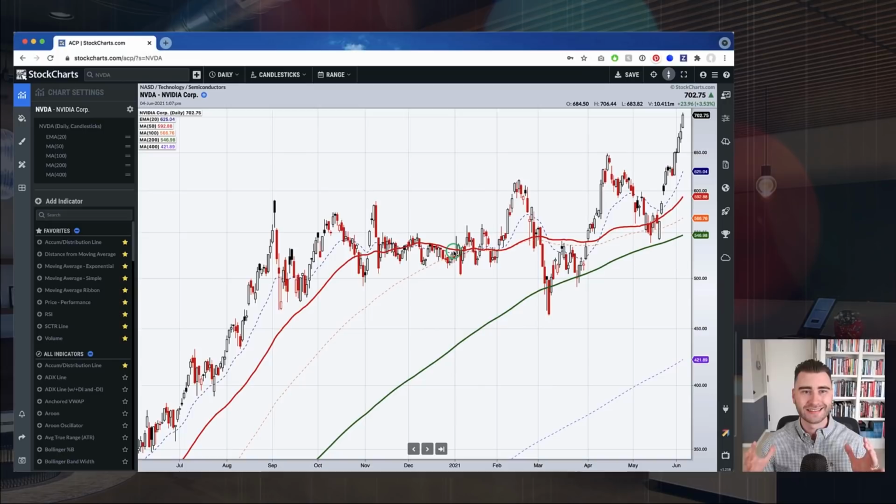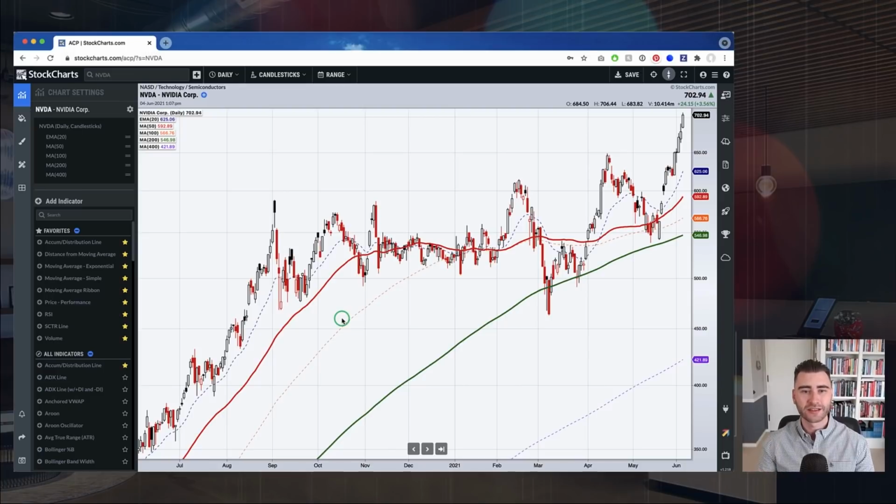But the point of today is two things. One, we can create that same sort of chart style with those ratio symbols here in ACP, just like we were showing in SharpCharts. And then we're also going to show you how to create alerts really easily, price alerts for those ratio symbols in ACP.